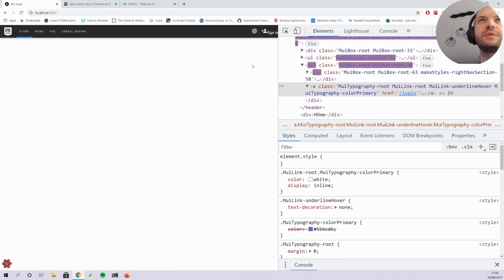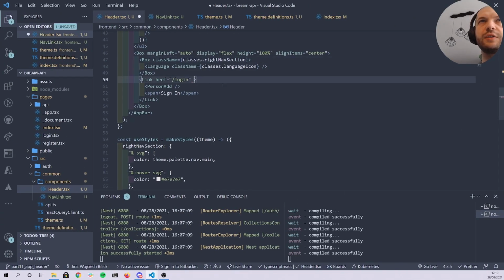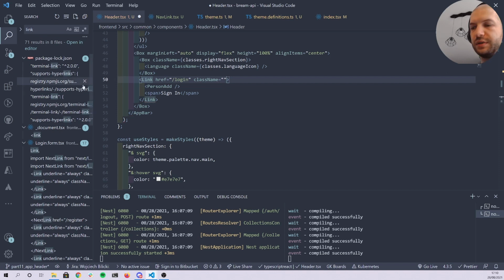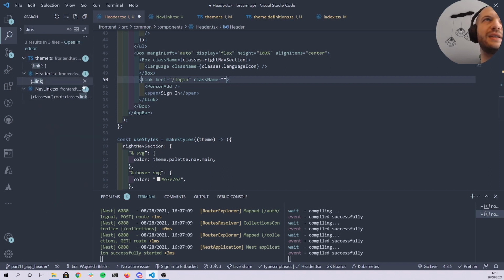Okay, so now only that is highlighting, and this is highlighting for the whole box, but we can fix that later. And this isn't highlighting anymore. Okay, so here I'm going to add class name. We have a definition of the class for the link, I believe, somewhere. Yeah, in theme. So I'm going to use that, but I will also have to adjust this. So a link and let's say classes sign in the wrapper.